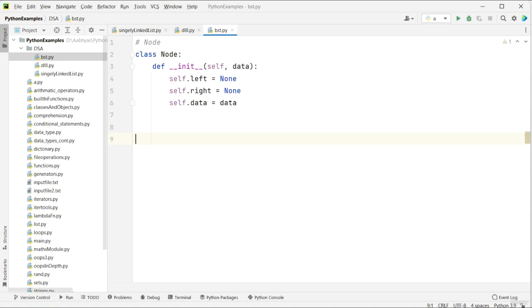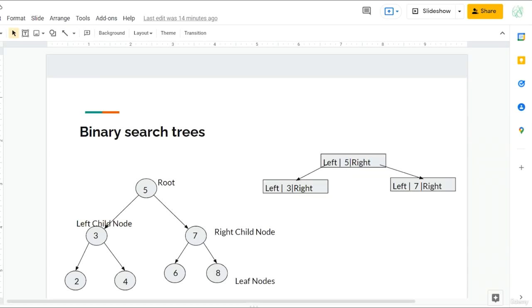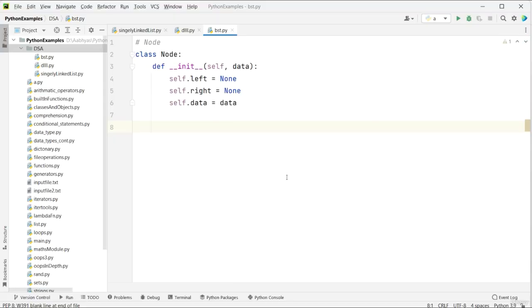Now in our binary search tree, our root child is also a node. As we have seen here, our root is also a node. So let us create a root with the node class we just have created. So our root was 5. So let us write 5 here.